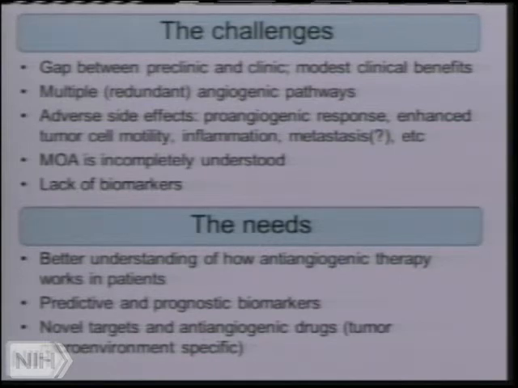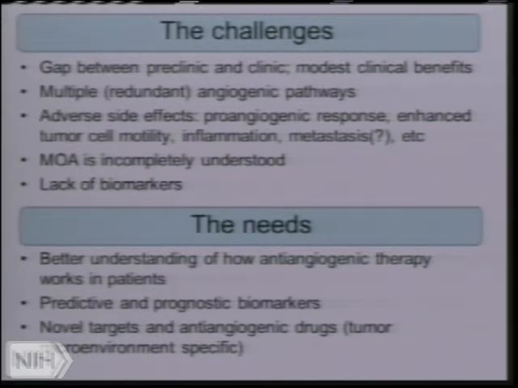So this is one of the major problems right now, which is related to the last one that I write here, which is the lack of biomarkers. There are not good angiogenesis biomarkers overall across the board. There are not good imaging biomarkers. There are not predictive or prognostic biomarkers. We don't have biomarkers to stratify patients. So bevacizumab is able to cure some patients. We just don't know which patient is going to get cured. So this is one of the major problems that we have right now.